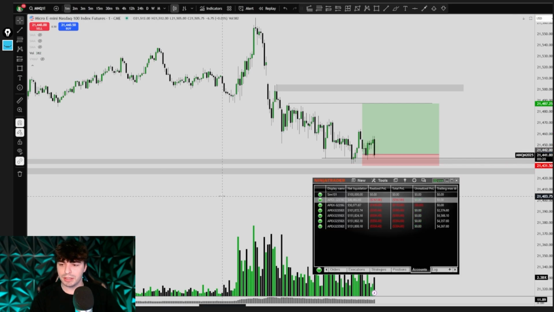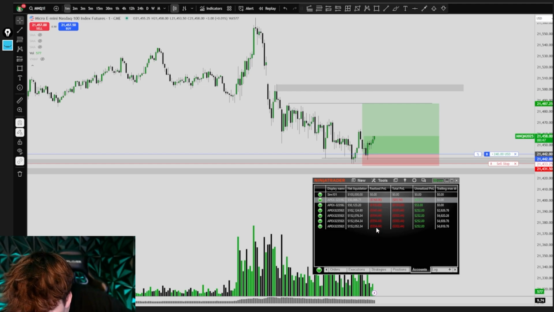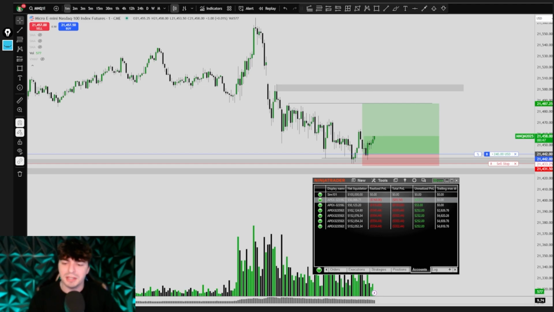Okay, there's my P&L. It's actually a red day. Perfect, you can see the P&L, right? You can see I have a realized profit of 500 on a few accounts. Okay, realized profit of 500 on a few accounts. We're currently up 240, okay, in just a few points higher.